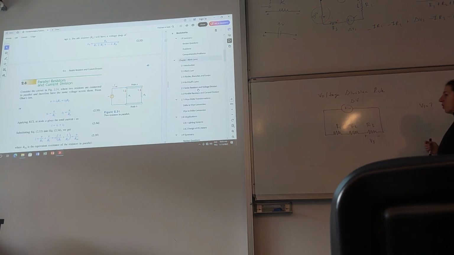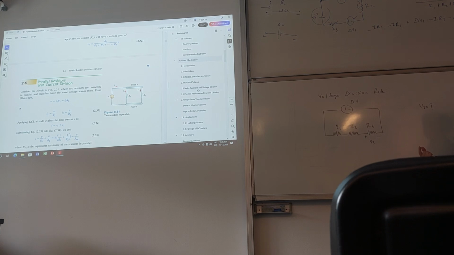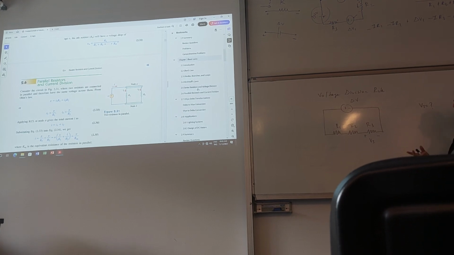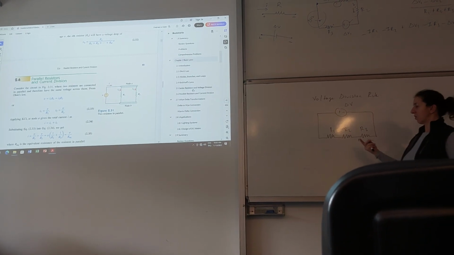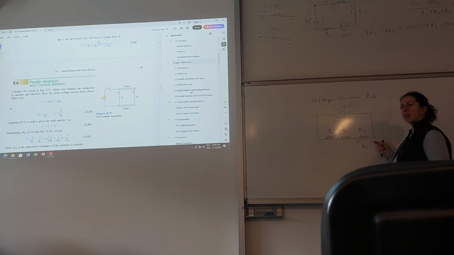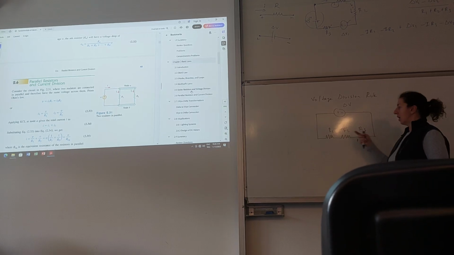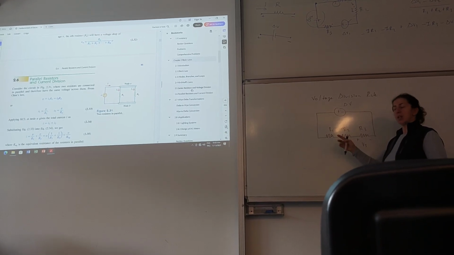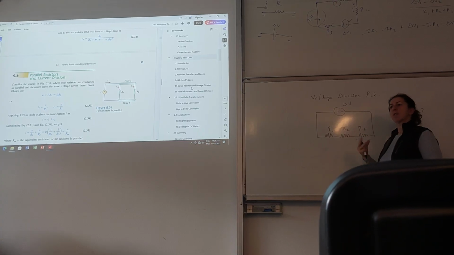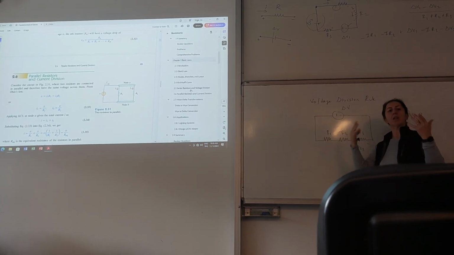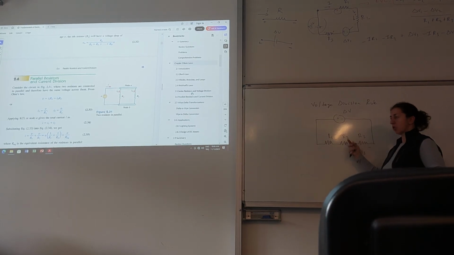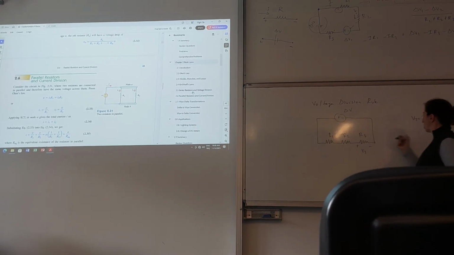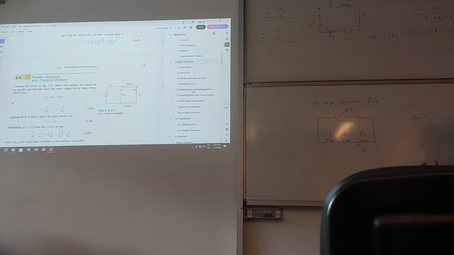But if you don't need to calculate current, that's when you're supposed to use the voltage division rule. If you don't need the current, independent of that calculation, you can use voltage division, because what voltage division tells you is that these all have the same current, which means their potential really depends on the resistors they have. If they have a larger resistance, they will have a larger potential. Depending on their ratio, they share this potential. So voltage division is just really based on that.